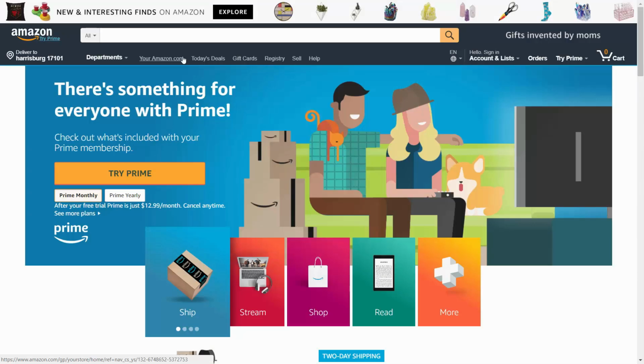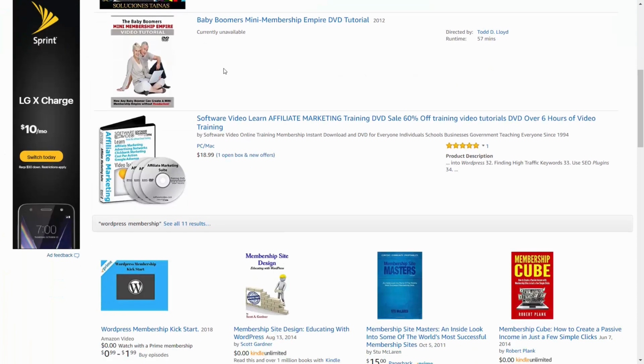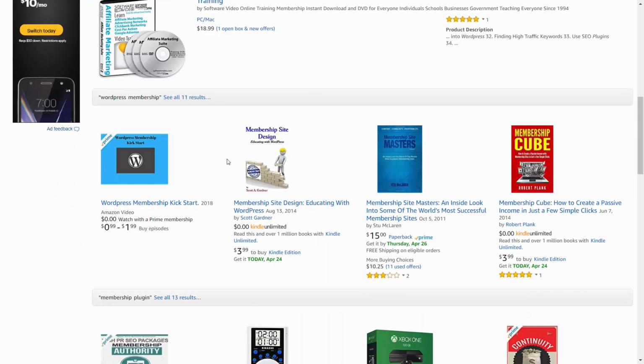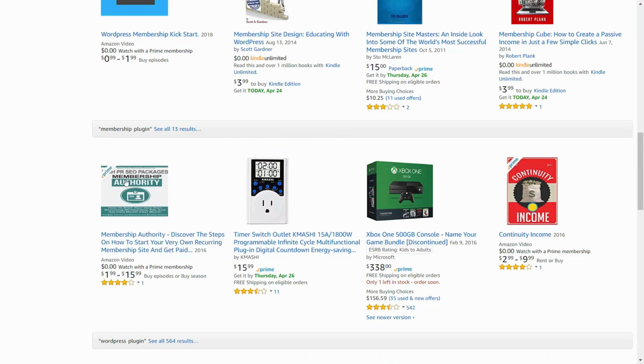What you want to do when you have determined some of the search terms that you want to start looking for is go inside of Amazon Prime Video Direct. But we're going to do this a little differently. We're going to put in our search term. When we put in that search, you're going to notice some Kindle book activity. You'll see some physical copies of information. And then at the very bottom, you'll also see that there is a listing for Amazon Video Direct. You'll see some other activity for Amazon Video Direct.